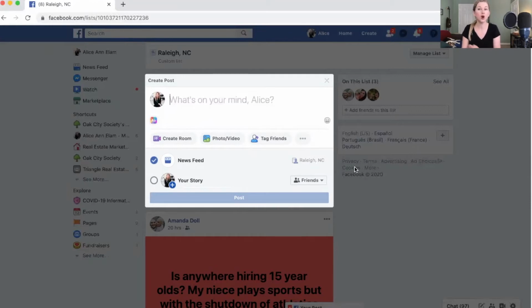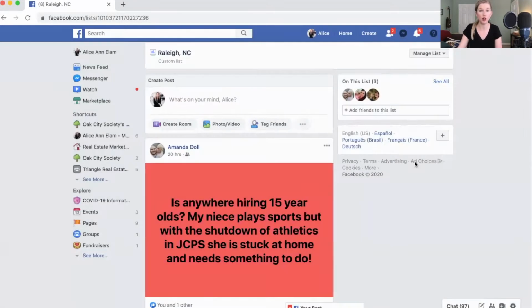Now, not only can you create custom content, but with this list, you can see just their content when you go to this list. So if I really want to comment and like and talk to these people specifically, once I comment and like more on their posts, it's going to show me just their posts. And so I won't get family members or people that I've met traveling. I have a lot of travel friends that maybe I don't necessarily want to interact with, in order to make sure that we are coming up on each other's news feeds.